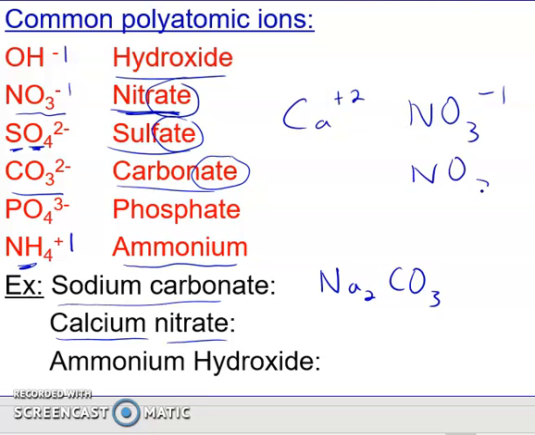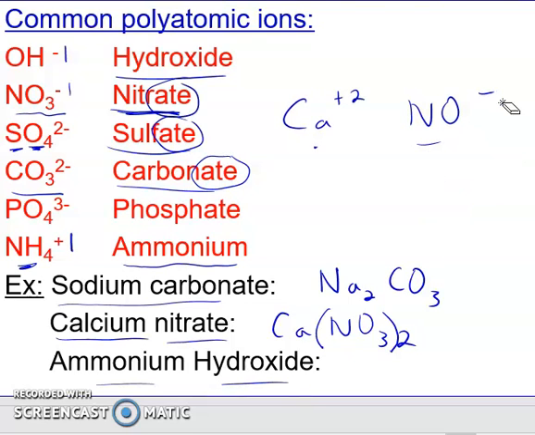So 1 more nitrate will be needed. So there's going to be 1 of these and 2 of these. So we'll write it as 1 calcium, and nitrate will need 2 of those. Now, if you just write a 2 at the end, it looks like you have 32 oxygens, which is a lot of oxygens. And we don't want to say that. We want to say we have 2 nitrates. So we end up having to put parentheses around this whole thing with the 2 on the end. And that's where the parentheses come in. All right. So this is calcium nitrate. Last one, ammonium hydroxide. Let's try to write that.